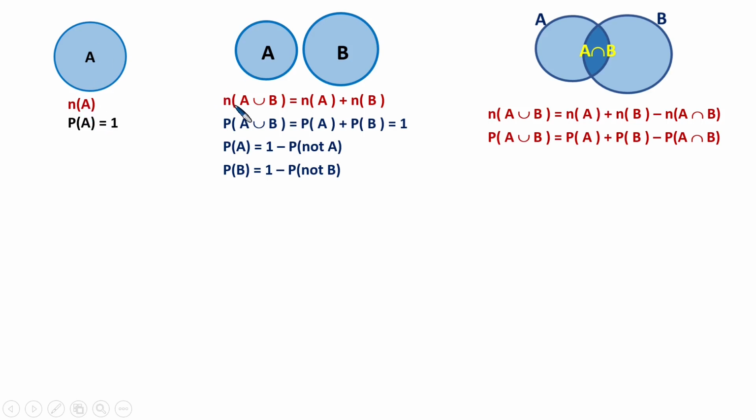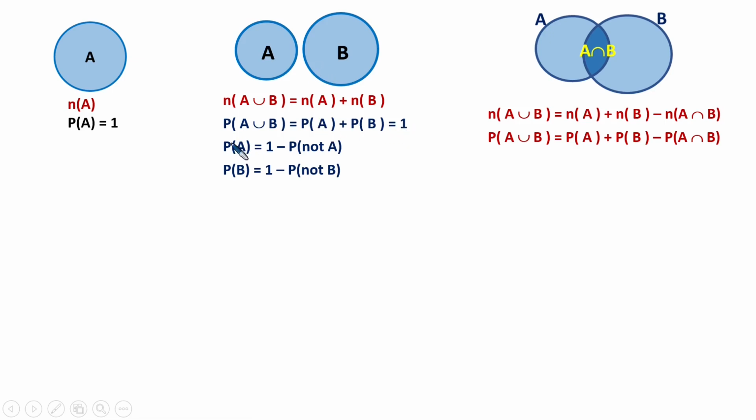So as we discussed in the previous slide, what is the number of elements of A union B if they are disjoint and there is no intersection? I simply write the number of elements in A plus the number of elements in B, and if it is intersecting, then I write minus the number of elements in A intersection B. So this I can directly write in terms of probability, and we will see in the probability section that the probability of any event occurring in region A union B is the probability of the event occurring in A plus the probability of the event occurring in B, and since these two are disjoint, when you add them you will get 1.